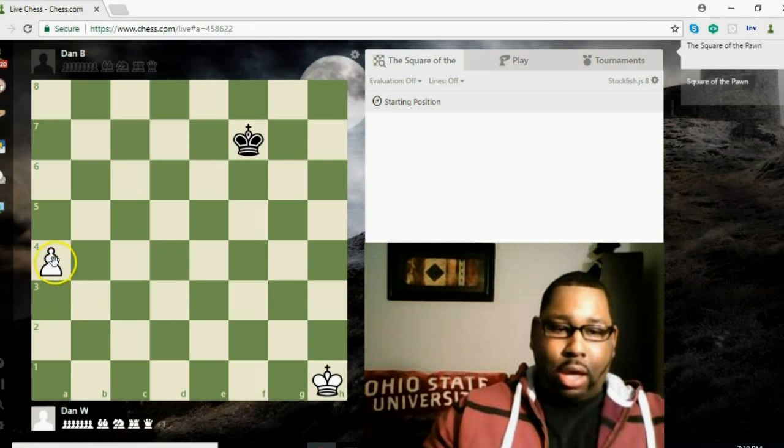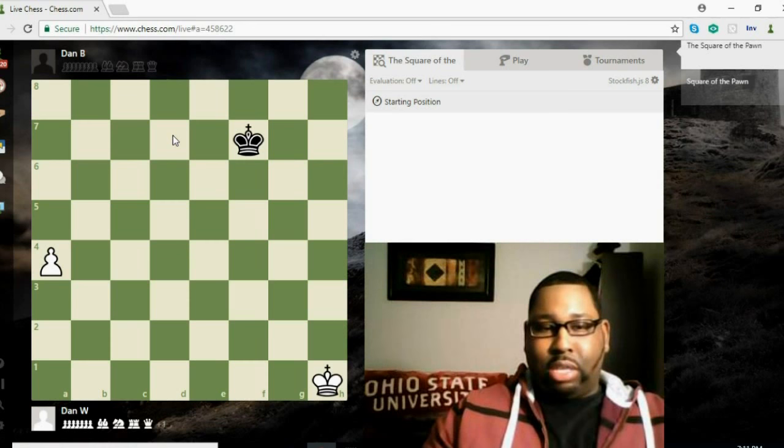Now, there's the old school way where if you take the position on the board here, you say, well, if my pawn goes to a5, then his king goes to e7, then my pawn goes to a6, and then his king goes to d7. I mean, that's the old school way of calculating the variation, and it can just be a time issue, especially if you're low on the clock, or especially if it's a long variation and you're trying to figure out if you have a winning endgame at the very end of the variation. You can use this tool here to figure things out.